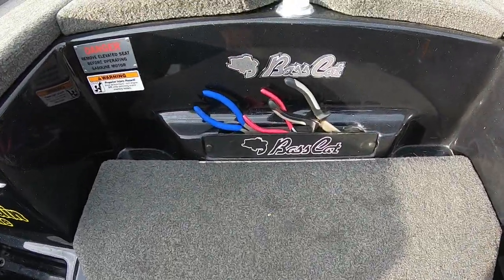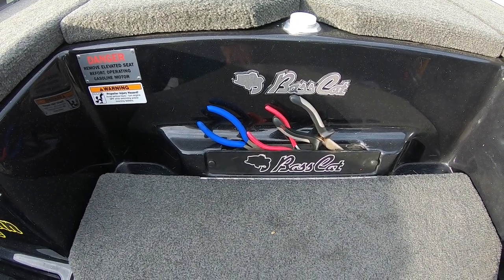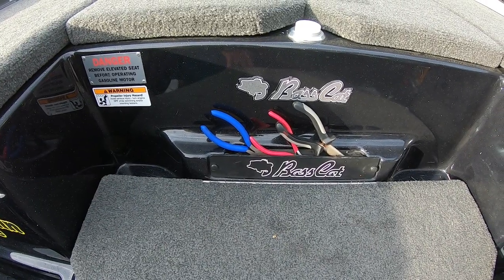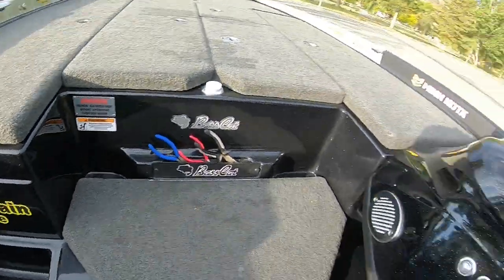Up top of that is a little tool tray. I have two pairs of pliers and a pair of split ring pliers in there. Those come in handy. I broke two treble hooks yesterday at my tournament, so I had to use those ones.